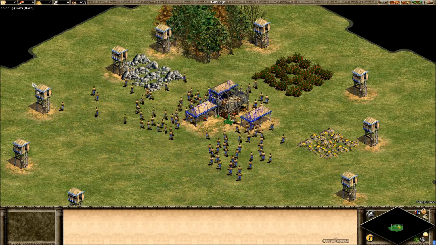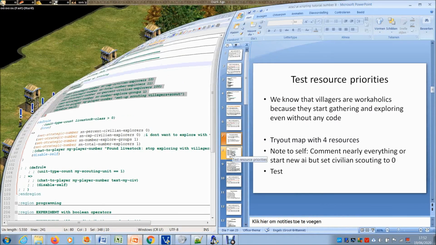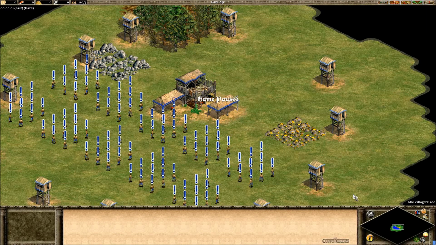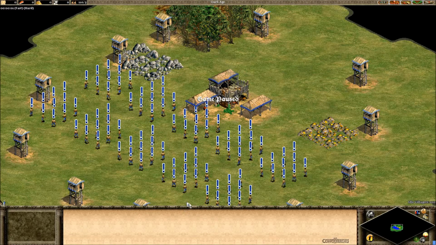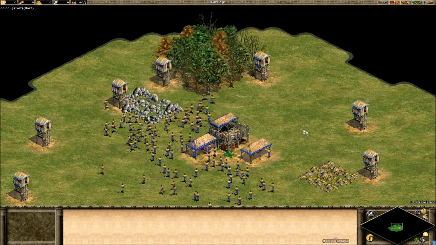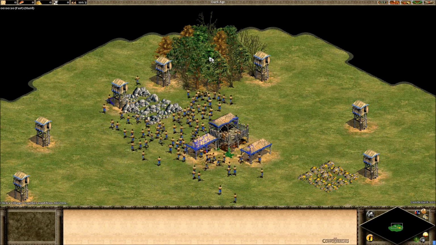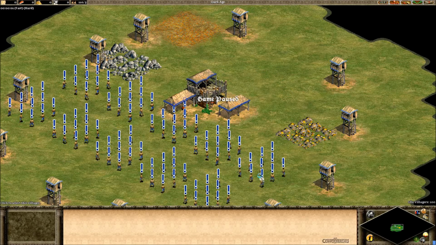Forager 100, so they all go foraging 100%. That's interesting. So we know that food has the highest priority because all the villagers went to food. I went along and deleted the food to see what the villagers will do now. Lumberjacks 100. So we see after food, wood is the next priority. Again, after the food, I've deleted the wood to see to which resource they will go to. Anybody dare to guess? I will give it 2 seconds to see if anybody on the live chat wants to give a guess. Okay, let's see.